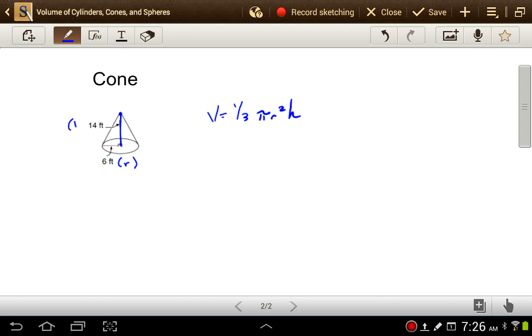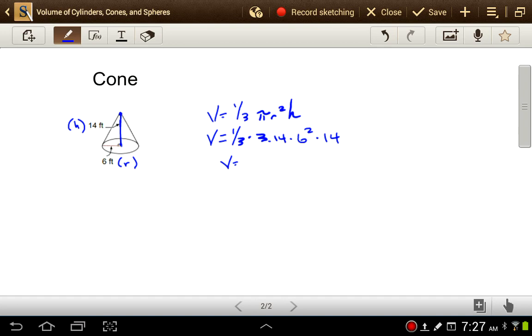That is my height. So I'm going to do volume equals 1/3 times 3.14 times 6 squared times 14. Now in my calculator, guys, I'm just going to type in 1/3 as 1 divided by 3. Okay, you can also write it in as a fraction, but don't just put 0.3 because your answer will be off by a little bit. So you have to make sure that you use 1/3, which is 0.3 repeating. So I think the easiest way is just to do 1 divided by 3 in your calculator. So 1 divided by 3 times 3.14 times 6 squared times 14.